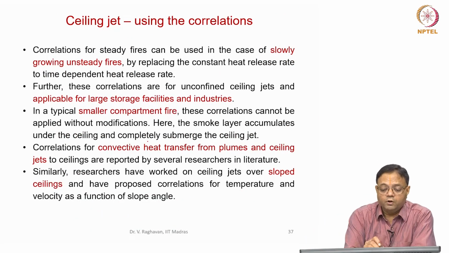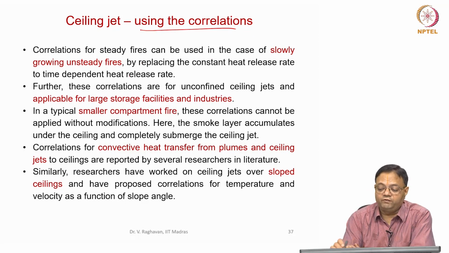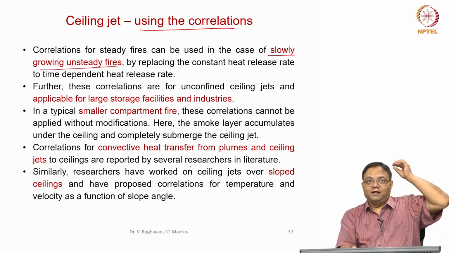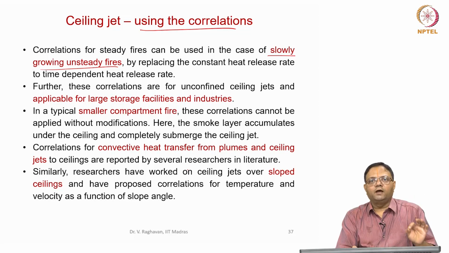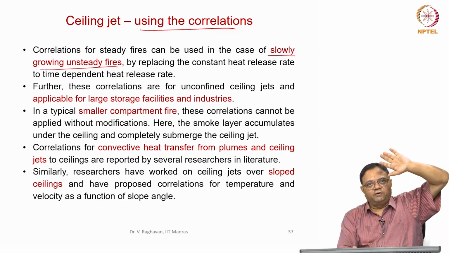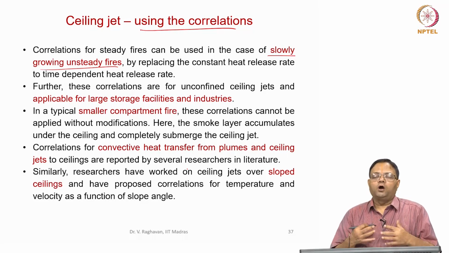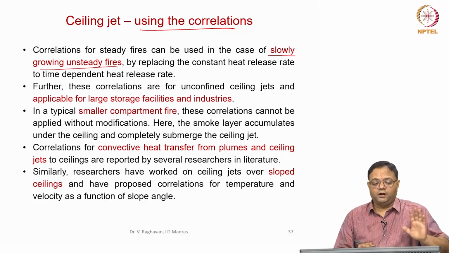Okay, now how to use the correlations? Correlation for steady fires can be used in the case of slowly growing unsteady fires, as I told you before, correct? So, when there is a steady fire, all the correlations are valid because all the correlations are done by using a steady fire. Steady fire means the fire is sourced continuously and it burns for a longer time until which the measurements are taken. Then the ceiling height also is constant and so on.